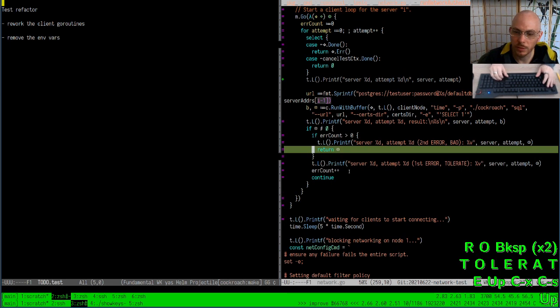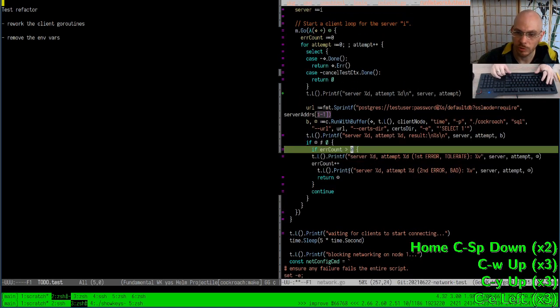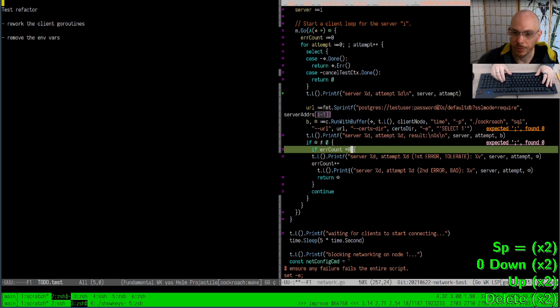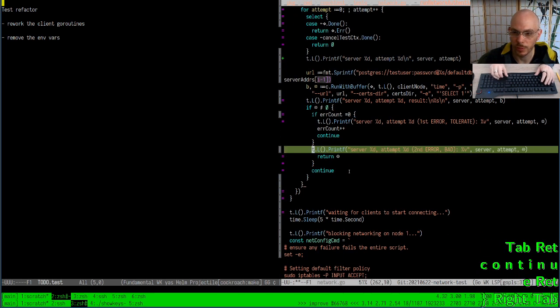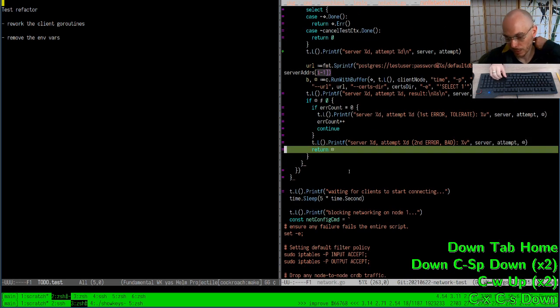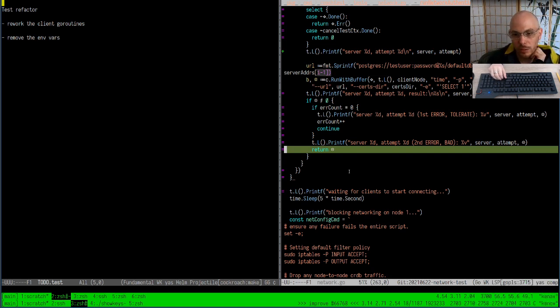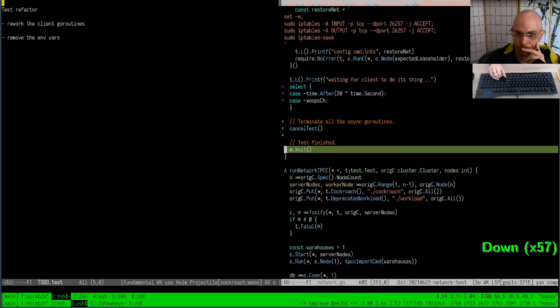So what's going on here? In the case where, let's swap this condition, it's actually more readable. It's the first time we encounter an error, we tolerate the error, we ignore it, and we continue the loop. Otherwise, we actually don't tolerate the error and we stop the loop. And this ensures that we are able to tolerate one connection error per client per server after the server has been partitioned.